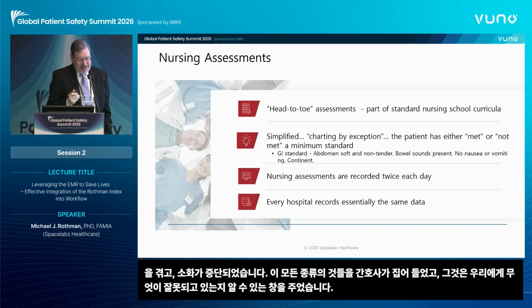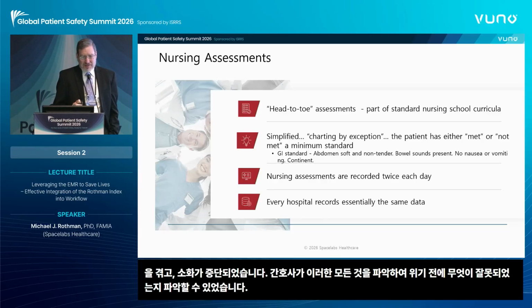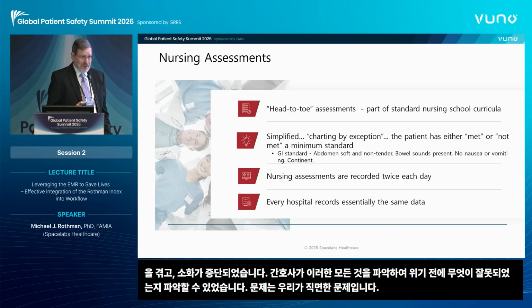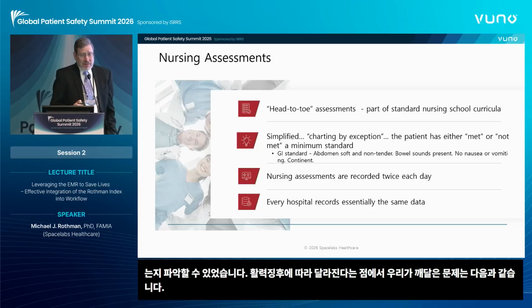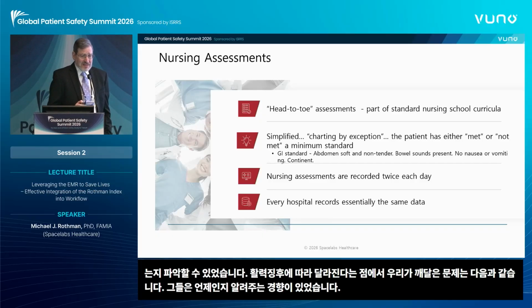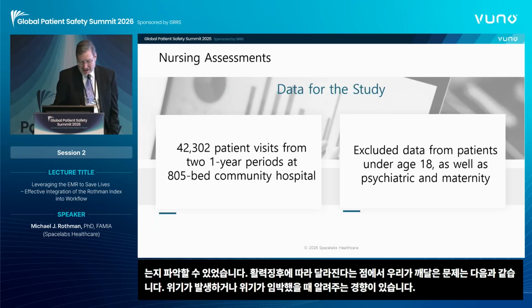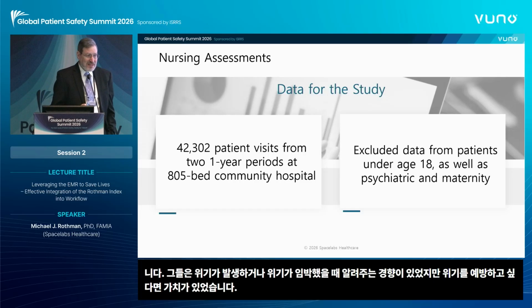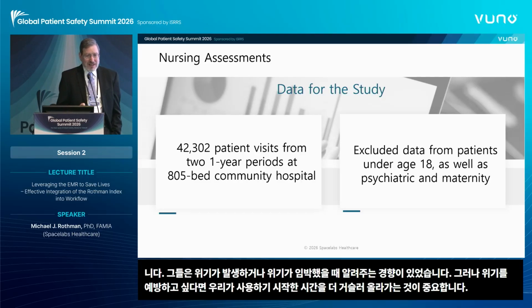The problem that we realized in terms of depending on vital signs was that they tended to tell you when there was a crisis, or maybe when there was an imminent crisis. But if you wanted to prevent a crisis, it was valuable to look further back in time. When we started using nursing data in our model, we came across a lot of skepticism. People said nursing data is unreliable, it's not repeatable, it's actually a lot of noise.